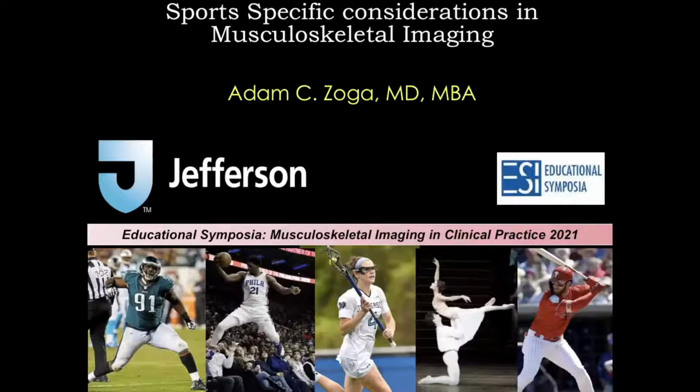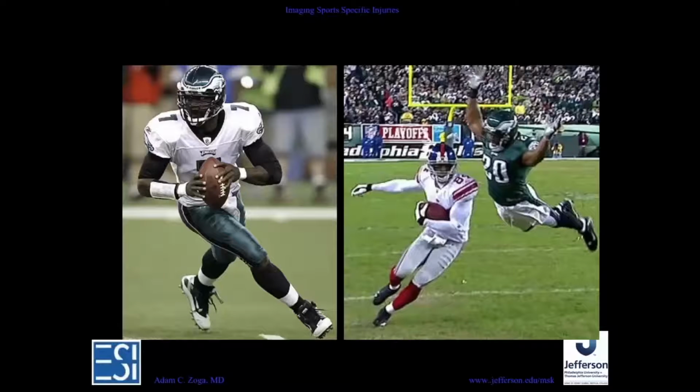Okay, so this talk is sort of a continuation of imaging the elite athlete, but we're going to move more toward nuances that are related to particular sports. So sports specific imaging considerations, things you want to think about when you're imaging athletes who do a particular activity. So football is obviously a violent sport, right?